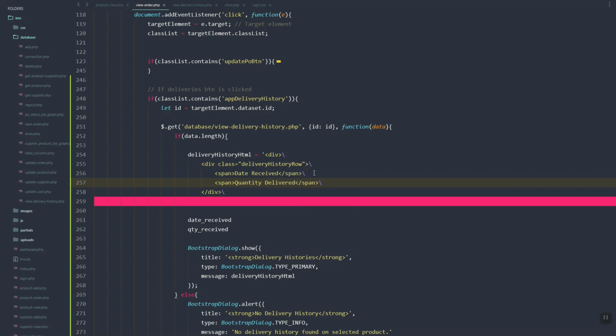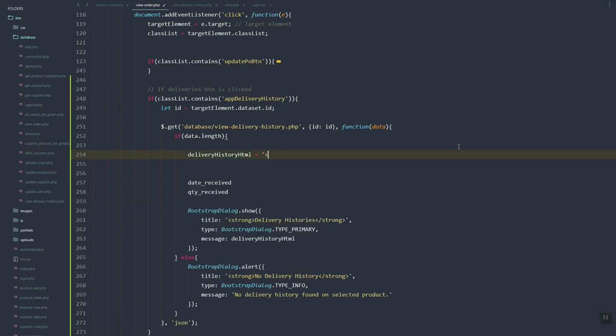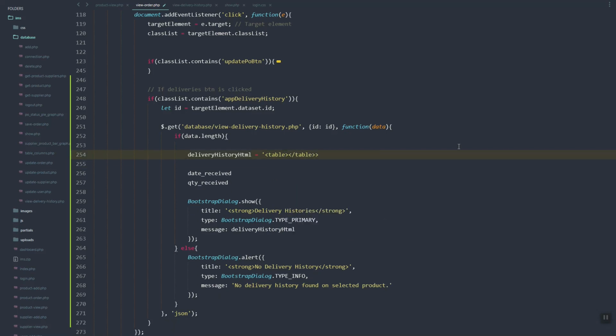So I think it's better if we can just use a table. Yeah, let's just use a table, so it's easy for us.